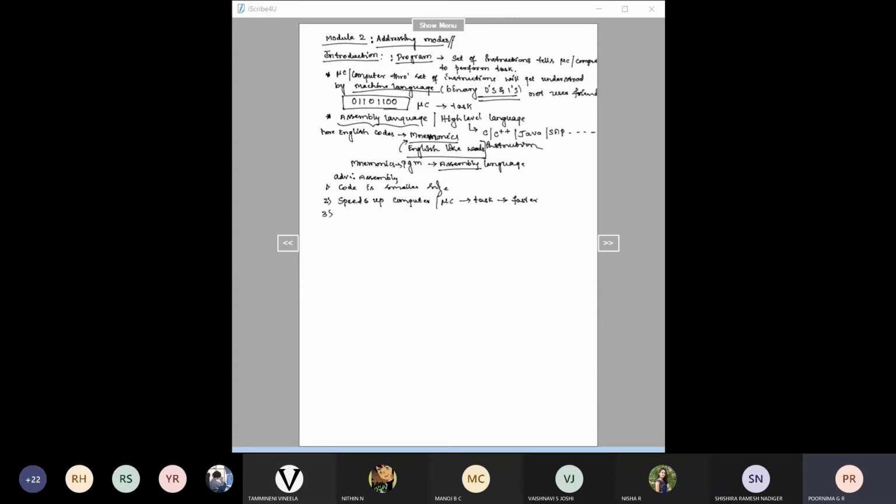The third advantage is that in program memory, wherever we are storing the program, less space or less memory is used by this assembly program. That is the reason why we always go for assembly languages.